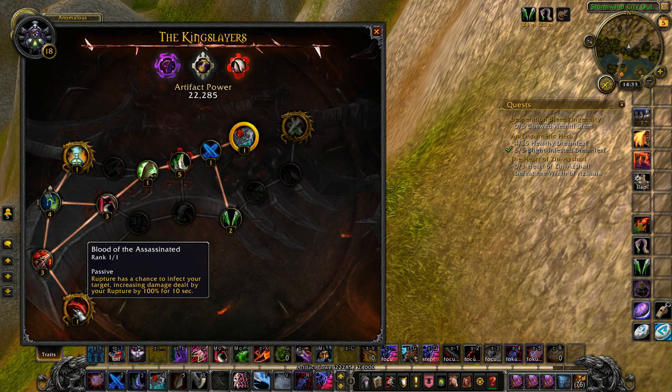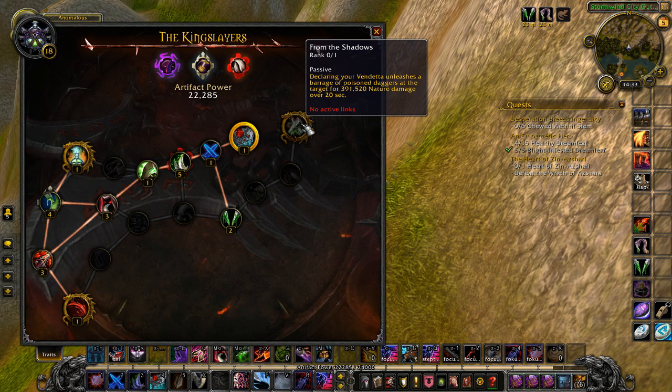Other than that, this is also a bigger artifact trait, a greater trait. Blood of the Assassinated increases your rupture damage by 100% for 10 seconds. The third one is actually a proc perk, if you will. It procs on a target when you use Vendetta.